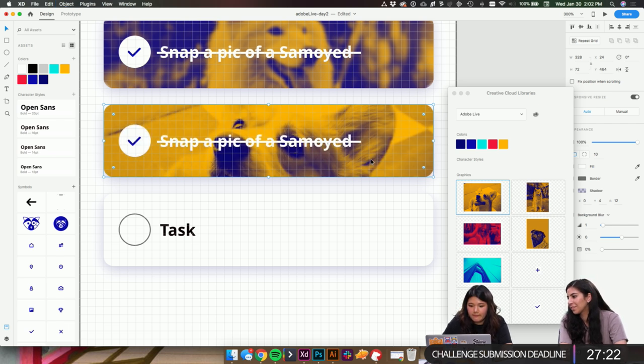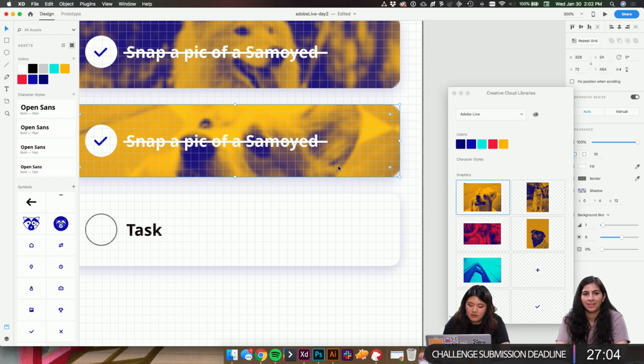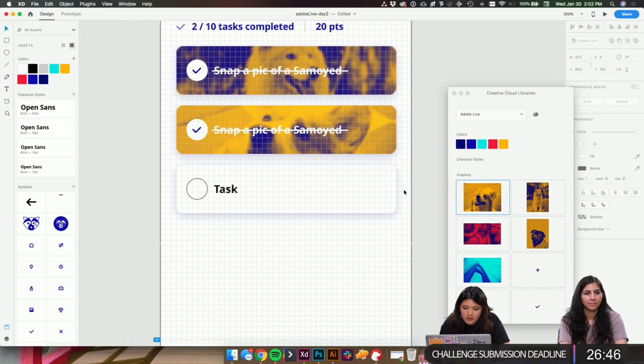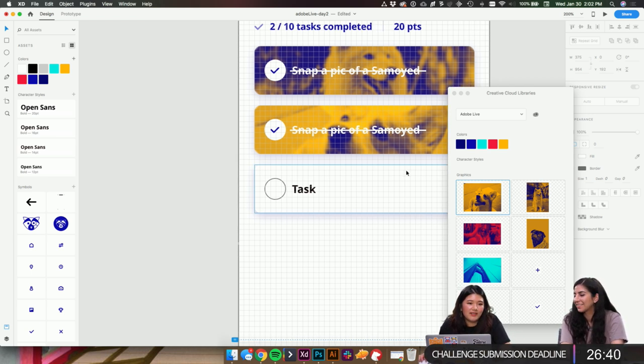What's the shortcut for sending it to the back? This is one of my most used shortcuts probably. On your MacBook, it's Command, Shift, and then the left bracket. The square bracket, yeah. So Command, Shift, left bracket. And if you do Command, Shift, right bracket, it's gonna send it to the front. But if you want to go one layer at a time, just do Command bracket, rather than pushing it all the way to the front. Nice. Oh, Josh just entered that. Perfect, thank you, Josh. I think that's a square bracket, right? Yeah, it is.